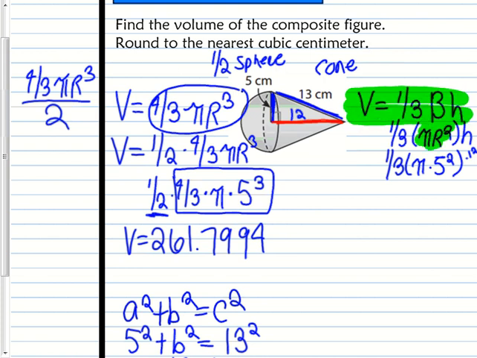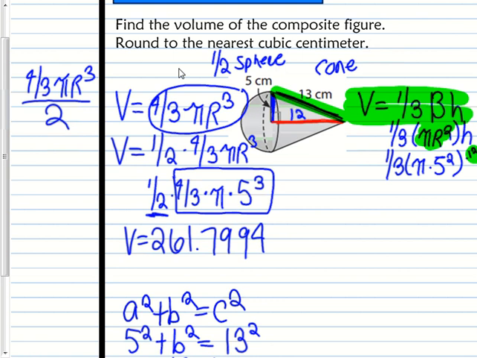We had to use the Pythagorean theorem to find the height, because I know it's not 13, because 13 is the slant height. Okay? So now I have it, and it's 12. And now I'm going to take everything and work it out on my calculator. So I'm going to do 5 squared, which is 25, times pi. I'm working inside of the parentheses first. That gives me 78.5398, and so on. Then I'm going to multiply that by 12.